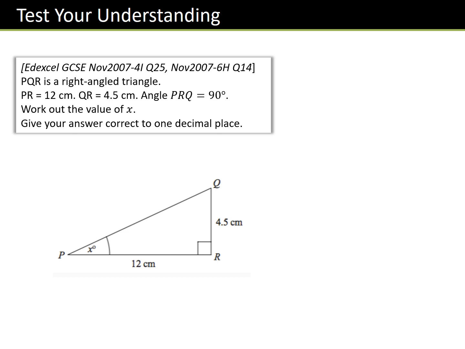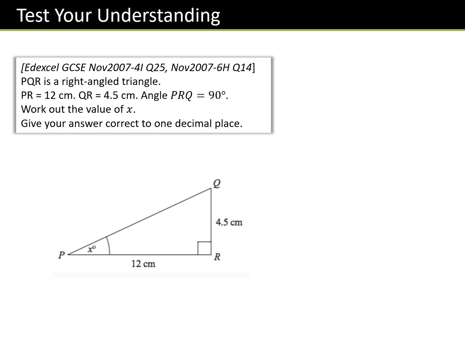Let's test your understanding. If you don't want to stop the video now, you don't have to, but you can stop it now and have a go at this. But I'm going to talk us through this actual problem. So it's from a GCSE question. This GCSE question would be grade 5. The next one would probably be grade 6 or 7.